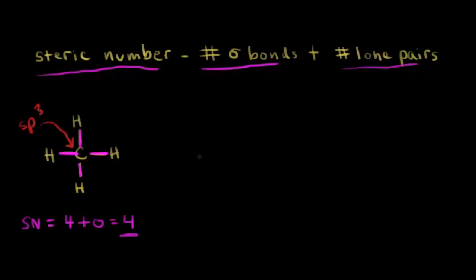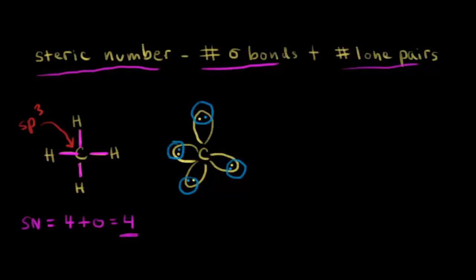And in the last video, we also drew everything out. So we drew in those 4 sp3 hybrid orbitals for that carbon, and we had 1 valence electron in each of those 4 sp3 hybrid orbitals, and then hydrogen had 1 valence electron in an unhybridized s orbital. So we drew in our hydrogens and the 1 valence electron like that. This head-on overlap is of course a sigma bond. So again, we talked about this in the last video.